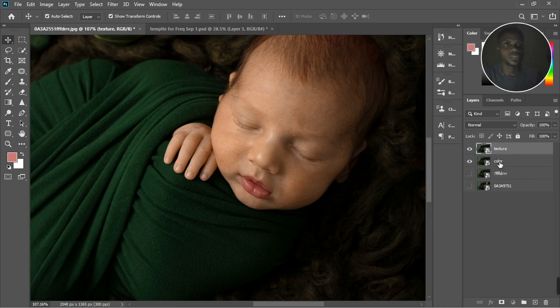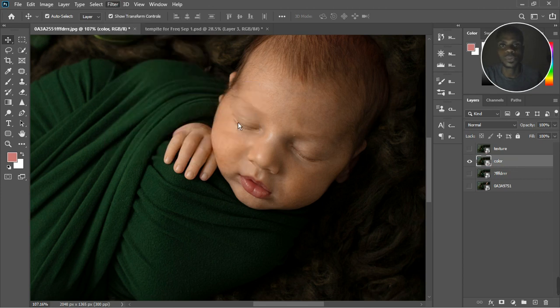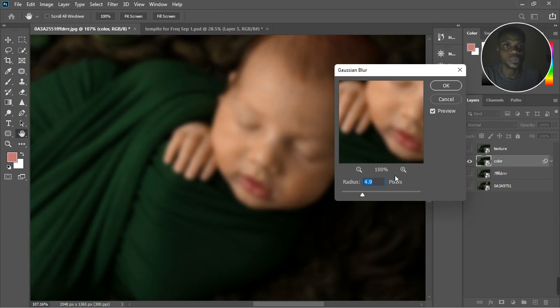And so let's go on. Turn off the texture layer, select the color layer, go to filter, blur, Gaussian blur, and then we're going to blur the image just like so. So let's bring it down a little bit, like 4. Just because the image is actually small, we can leave it there and click on OK.